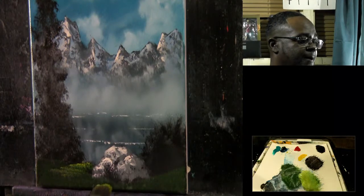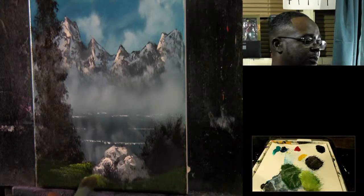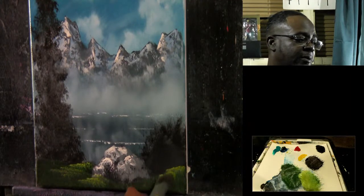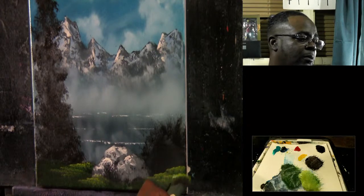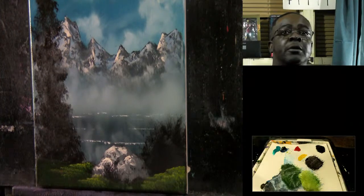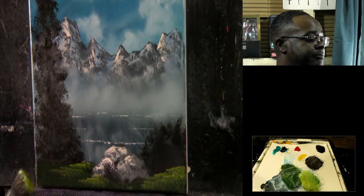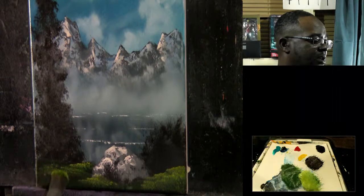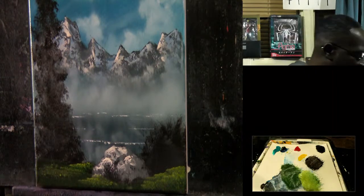Okay, now we'll put a couple of them right here like that. We'll come here, we'll add a little more here. Just like so. Like that. Maybe a touch over there. We'll have it kind of come this way a little.